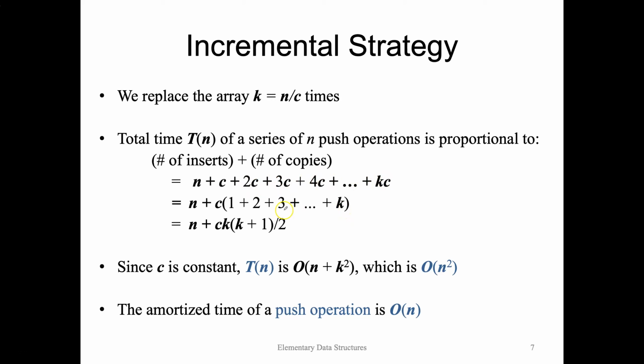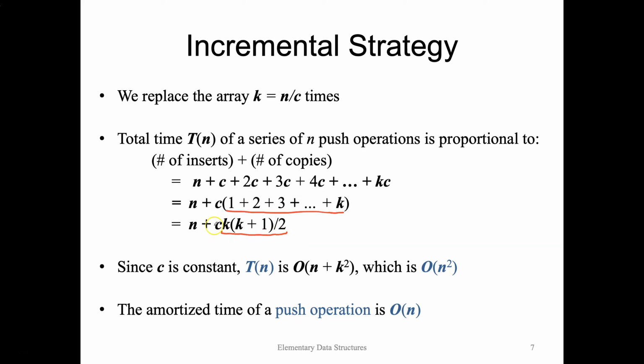And it will help to remember again that sequence, that if we're taking the sum of 1 plus 2 plus 3 plus all the way up until the first k items that we're adding together, this sequence in parentheses is equal to k times k plus 1 all over 2. So if you don't remember that one, that might be a good one to write down somewhere so you can refer to it again later. So now we have our total cost of calling push n times is equal to n plus this sum here.